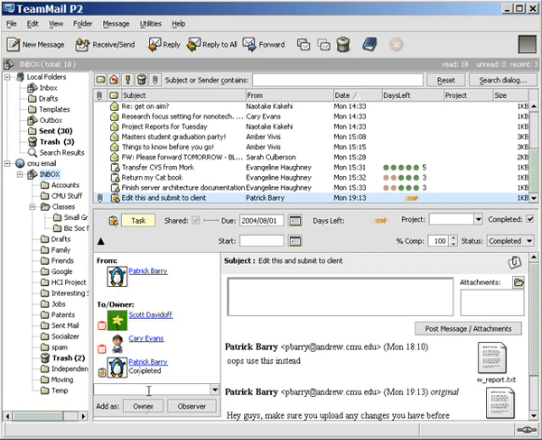Moving on, if I knew someone else like Evangeline should be aware of this collaboration, I can add them as an observer in the people palette. This will cause a new email to be sent from me to her that is an exact copy of the original email, which means that her TeamMail client will display it to her with all the dynamic task information intact and continually up to date.